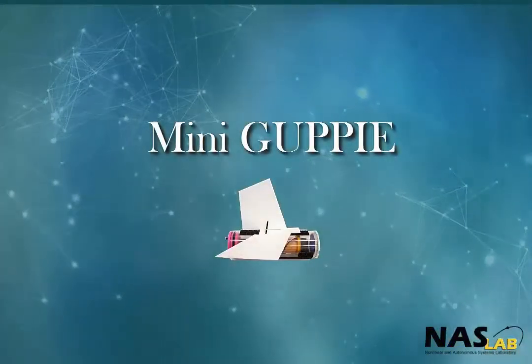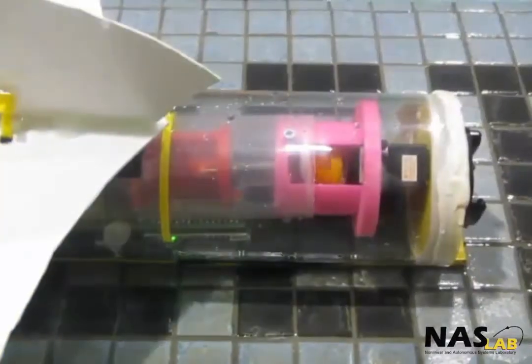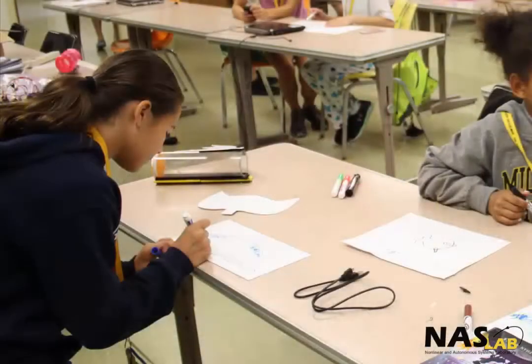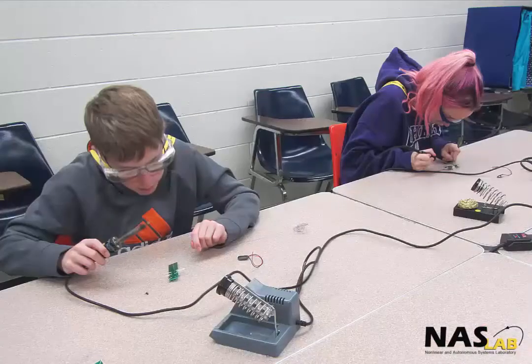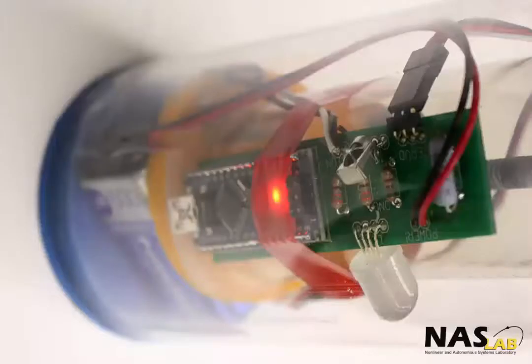Mini Guppy is the small, hands-on underwater glider that is simple to build. This design uses a syringe to suck in water to control buoyancy and can be customized with student-designed fins and tails. Students write code to make their buoyancy engine take in and push out water in specific time intervals. They also solder and assemble the electronics, then place everything in a small, clear tube that seals to be watertight.